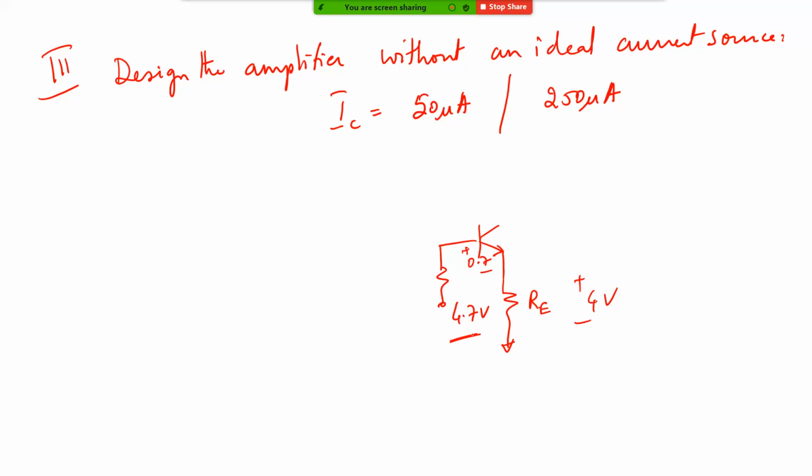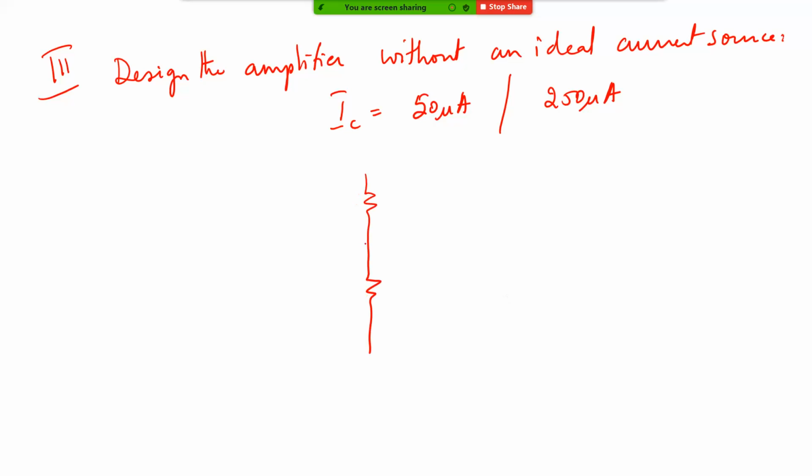You're kind of getting it. You're almost there. Voltage divider. Exactly. This is something that you have done so many times earlier also. So basically, what can we do? We can say that I have a voltage divider. And this is my RC. Let's say this is my R1. This is my R2.